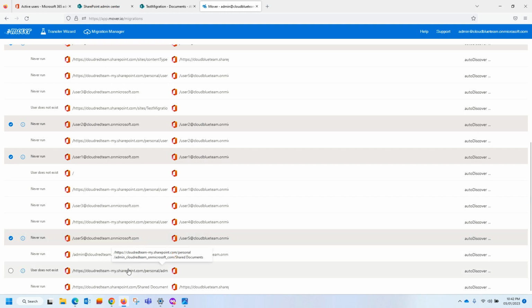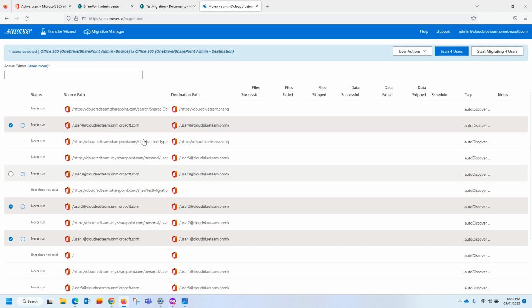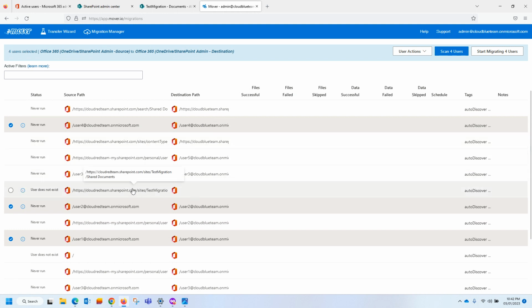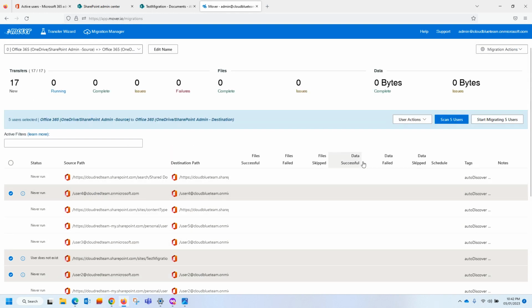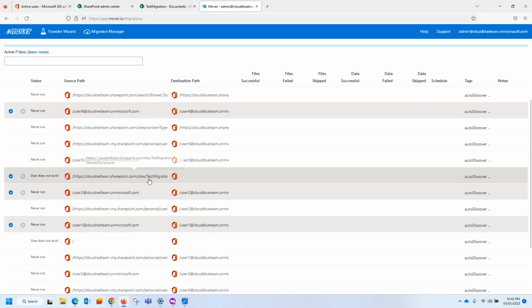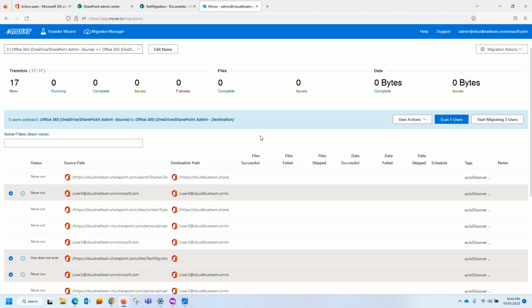Okay, and you were talking about test migration also, right? So this one. Okay, so these 5 users that we have selected plus a OneDrive, sorry, SharePoint site as well.